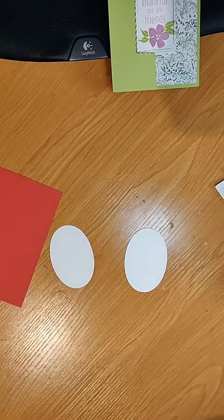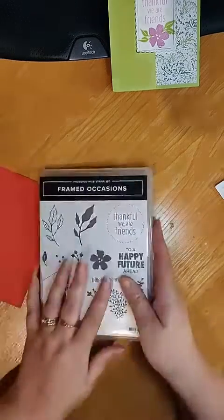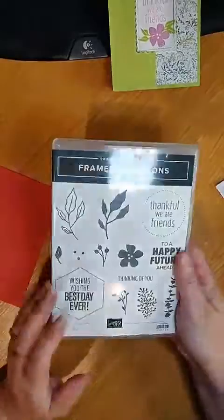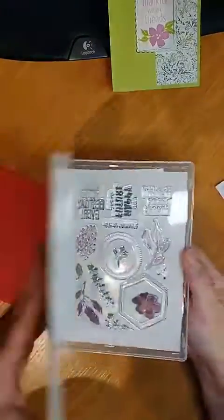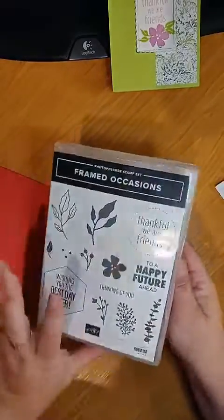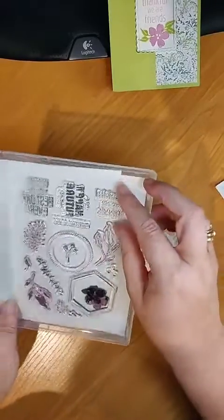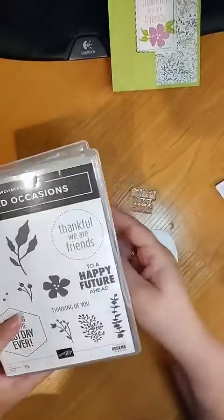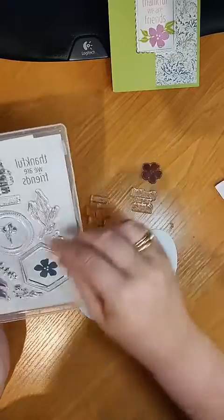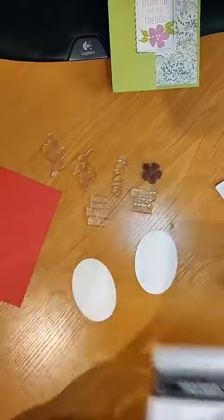move my crayon around so that I can get to using this stamp set. I think I used this the other day, called Framed Occasions. I'm really liking this leaf, and this little one reminds me of gum leaves. I don't know if they are or not, but it's also got some really nice sentiments in here, which are thankful we're friends and wishing you the best day ever. And that flower, this one, and these two are what I'm going to use.